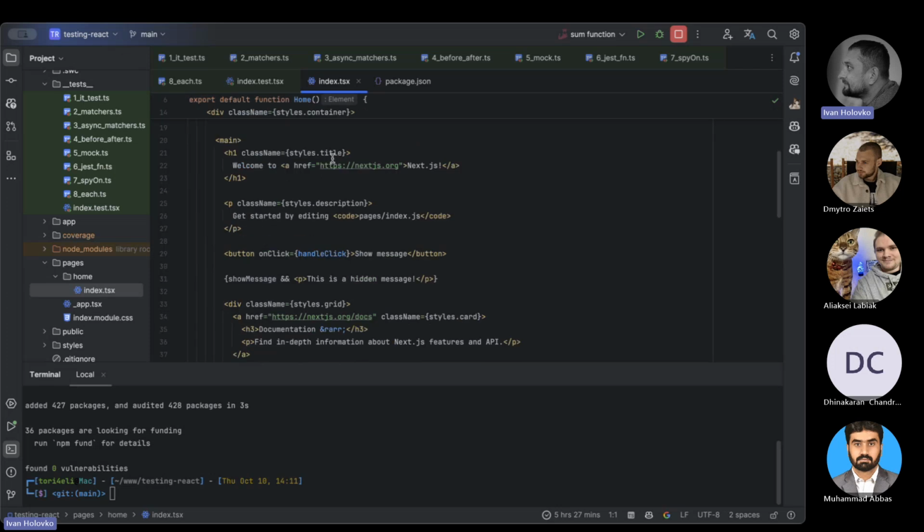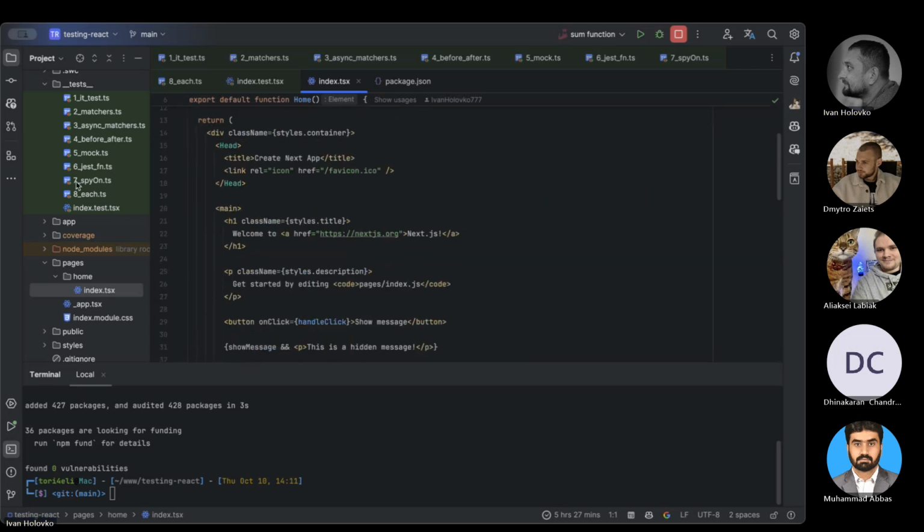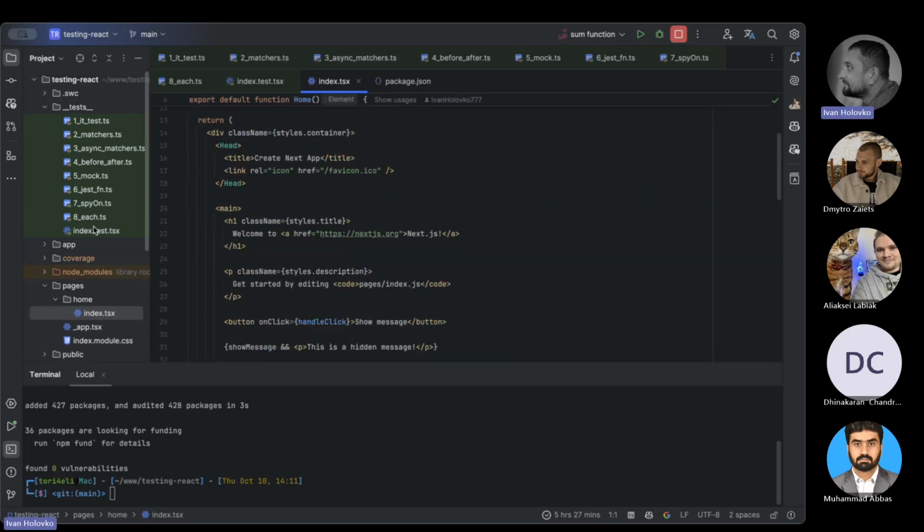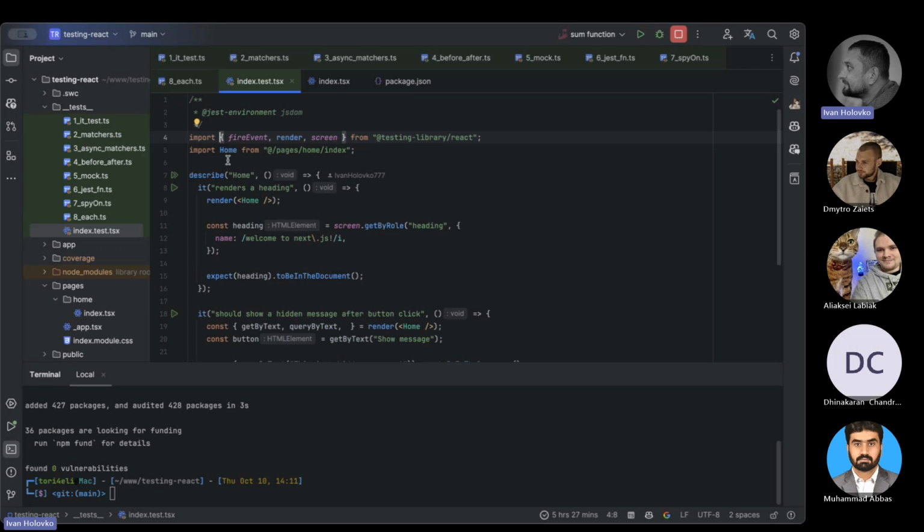This is our component. We go to the test and we use testing library for it. For rendering the component, we use the function render from testing library.